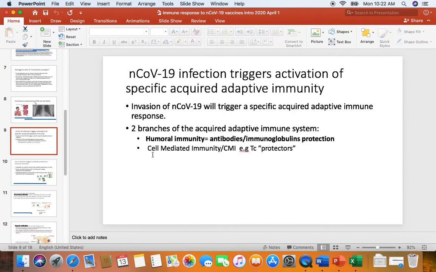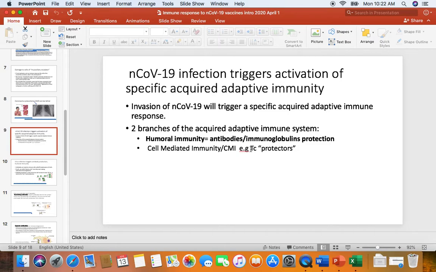We had already mentioned an example of the other branch of adaptive immunity, cell-mediated immunity. Remember how we talked about the cytotoxic T lymphocytes, how they're going to detect and destroy our virus-infected cells? They're part of what's called cell-mediated immunity, which isn't involving antibodies. Okay, so again, folks, going back to our question, it says, what are the two arms of specific adaptive immunity? And the answer would be humoral immunity, immunity provided by antibodies, and then the other branch is cell-mediated immunity, protection provided by cells, for example, cytotoxic T lymphocytes.